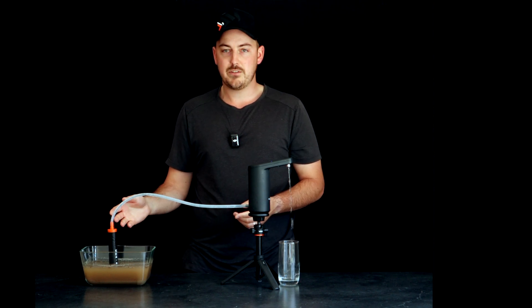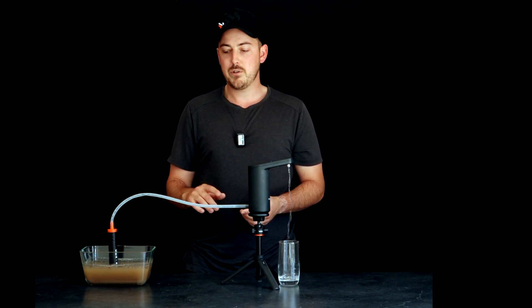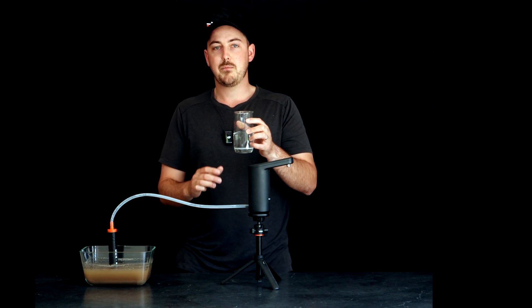As you can see, the water is filtering out all of the sediment in the water. There's quite a high flow rate, which is another great thing about this straw. It's getting rid of all of the nasties so that you don't get sick. The last thing it's doing is it's got carbon in the filter, so it actually removes the taste. So that is what 99.99% removing looks like.